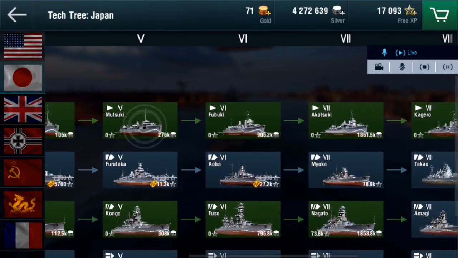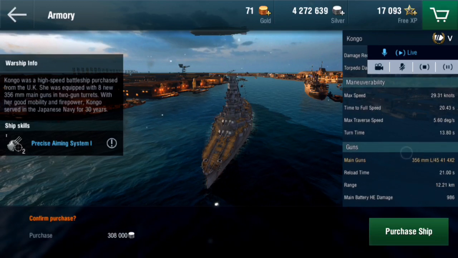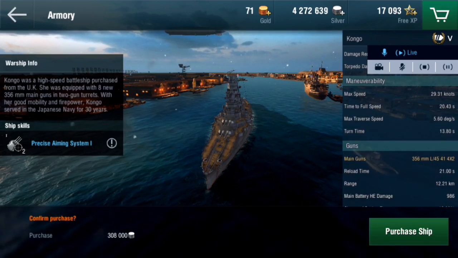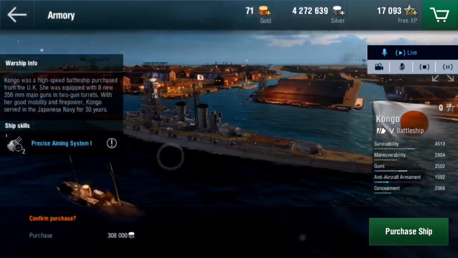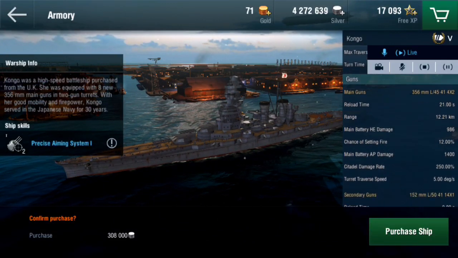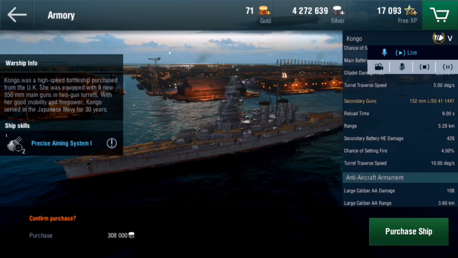and like I said, I'm going to compare it to the Congo. So the Congo's max speed is 29 knots. That's why so many people play it. It plays like a cruiser. It's so much fun to play. It was my favorite tier 5 battleship until today. Honestly, when I got this thing and I put it in my first game, I was in love with it.